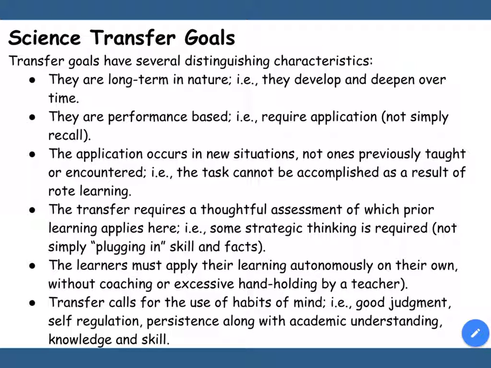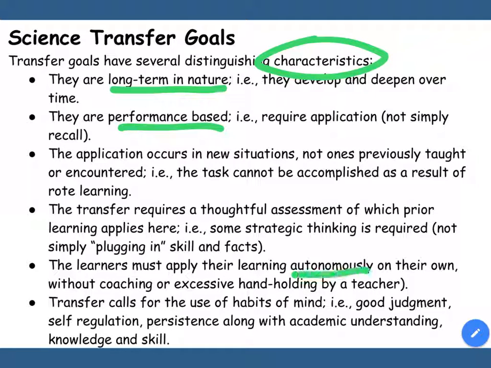So at the top of this document, you have some characteristics of transfer goals. And you can read through those. Things like they're long-term, they're performance-based, they need to be done autonomously without teacher assistance. This is what we're looking for. And then down below these characteristics, I have different examples of transfer goals that different districts have used. If one of those seems to fit for the unit that you're working with, go ahead and use it. Otherwise, you can use them as a guide to be able to write your own.